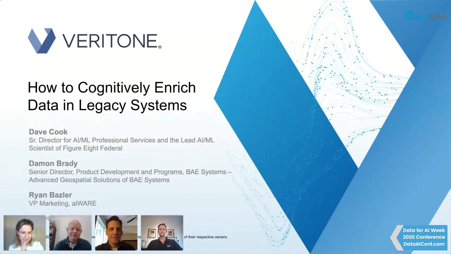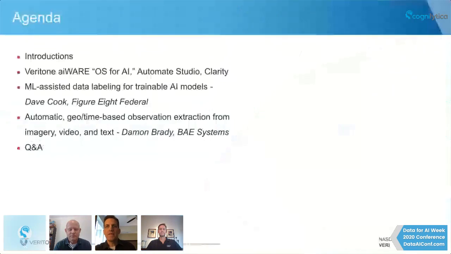All right, great. Thank you, Kathleen. Excited to be here and excited to have Dave and Damon with us today. So today's session is going to be jam-packed. We're going to have discussions around leading edge AI technology and some exciting real-world use cases that you'll be learning about. First, I'll kick it off by giving you a primer on Veritone's aiWARE operating system for AI, as well as our Automate Studio workflow tool and our Clarity Engine benchmarking tool.